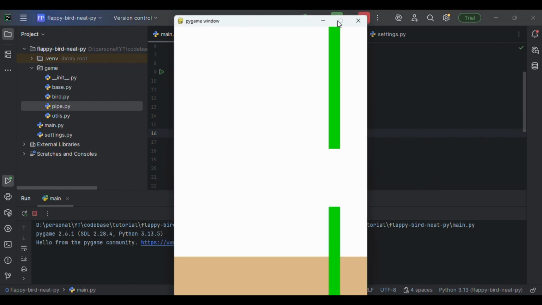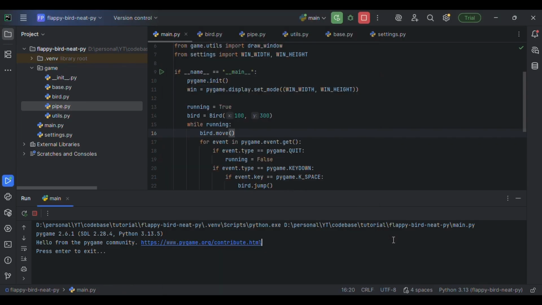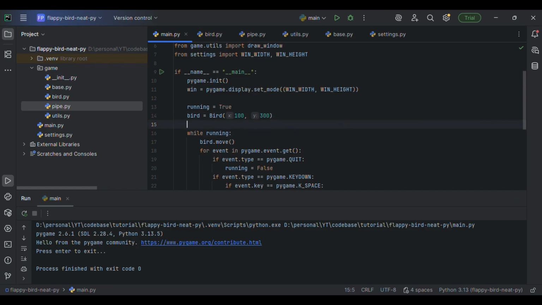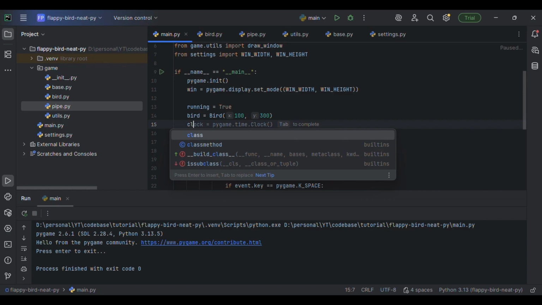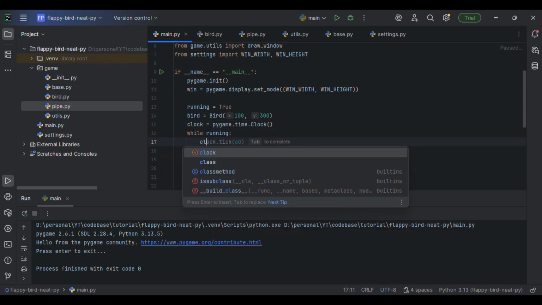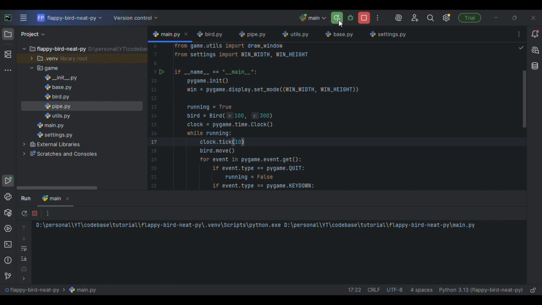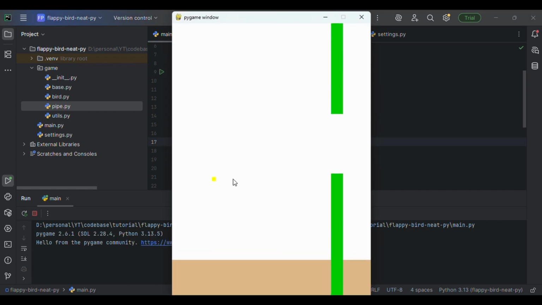Now if we play the game, we don't see the bird because it has moved and fallen, gravity has pulled it. So we'll add a frame tick so that our game runs slowly. Let's create a clock, and inside the loop we'll tick our clock, let's say 10 times a second. If I run it now, you see the bird is going and gravity is pulling it downward.